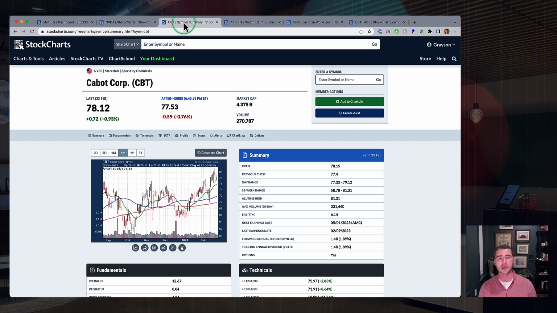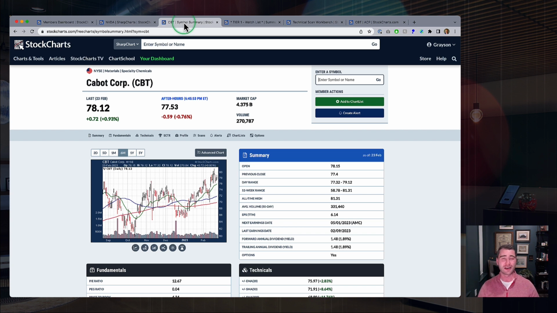And there is a ton here and actually more coming. Giving you another sneak peek of more things that are coming to the site pretty soon. We're going to have even more coming to this symbol summary page. It's only getting bigger and better from here. We're going to be bringing more earnings data to it, more fundamentals, lots coming. So we'll keep you posted on all of that.